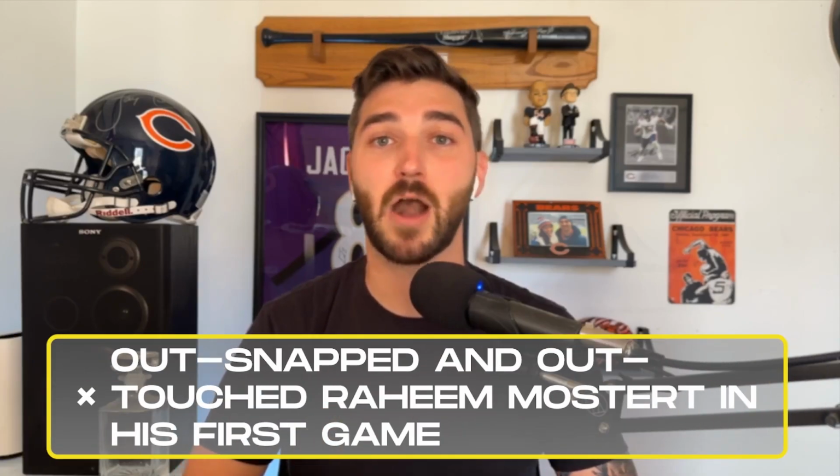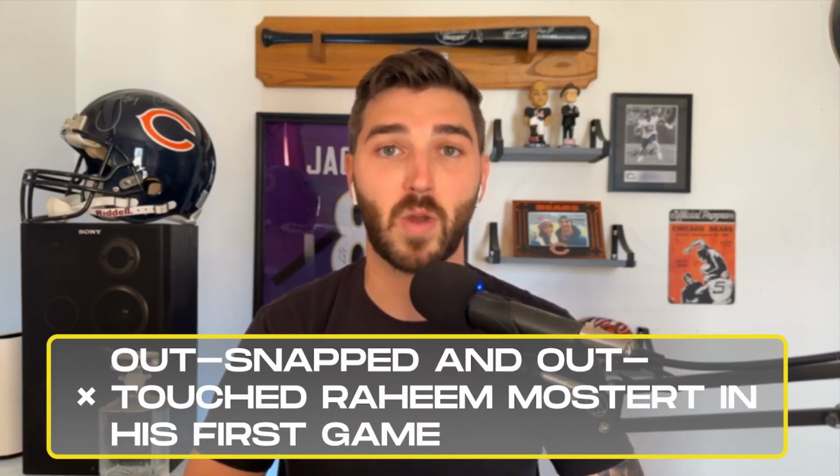There's a chance that the next guy I'm going to talk about is still available on your waiver wire, so if he is, check immediately. If you look strictly at the box score from last week, it might look like the Miami Dolphins are running some sort of committee. But what I see is Jeff Wilson Jr. showing up in his first game and immediately out-touching, out-snapping, and out-producing Raheem Mostert.